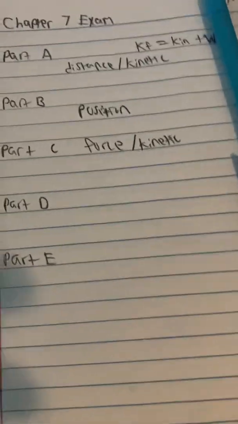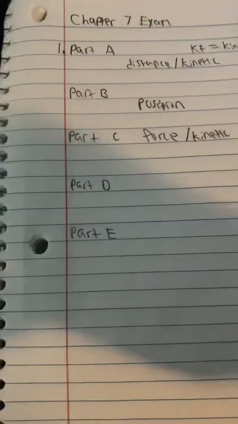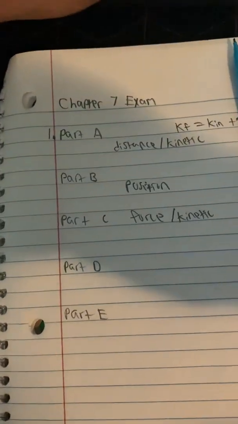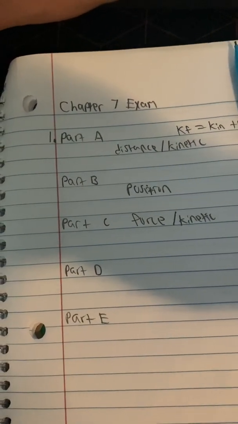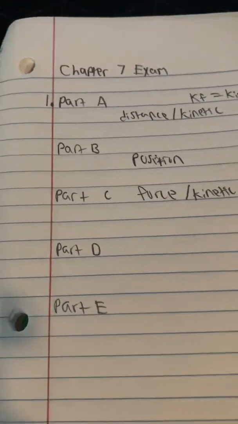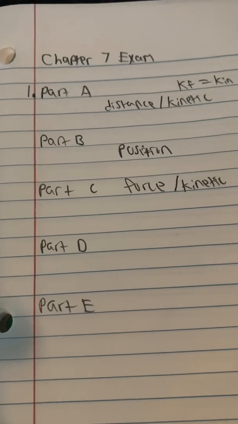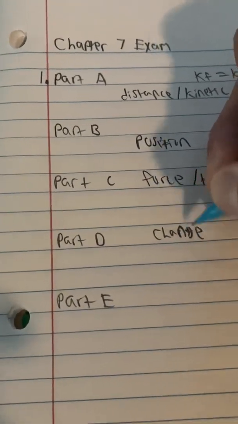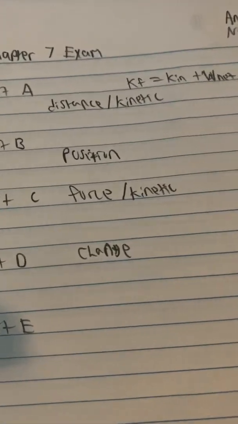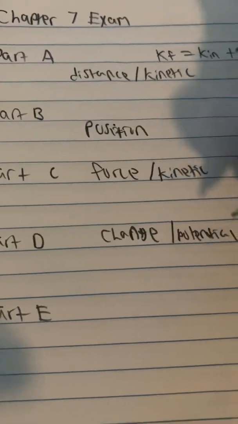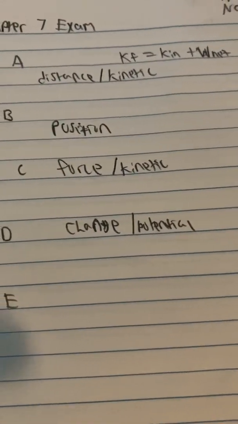Part D and E will be using the potential energy concept. Part D asks, rather than ascribing the increased kinetic energy of the stone to the work of gravity, we now, when using potential energy rather than work energy, say that the increased kinetic energy comes from the blank of the blank energy. Which would be the change, because you're changing. The increase in kinetic energy comes from the change of potential energy. Whenever there is an increase in kinetic energy, it means you changed it from potential energy to kinetic.